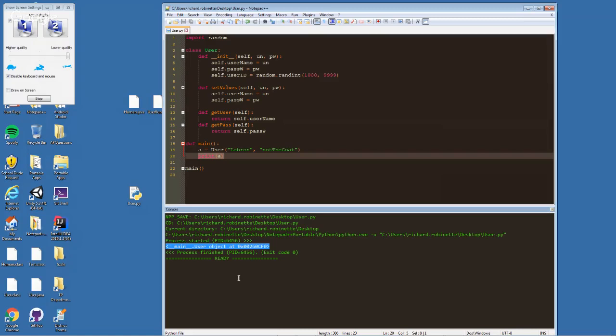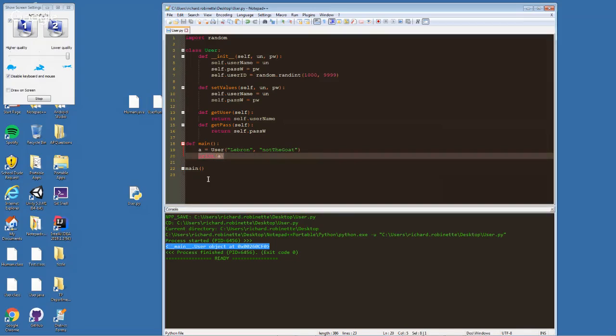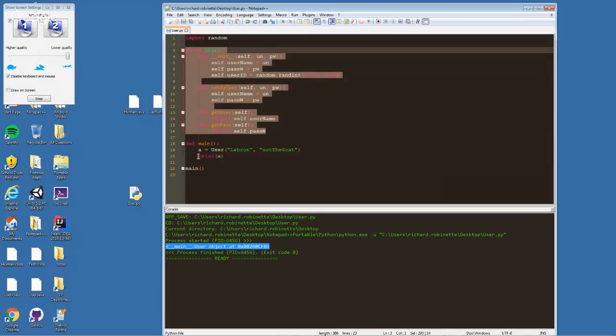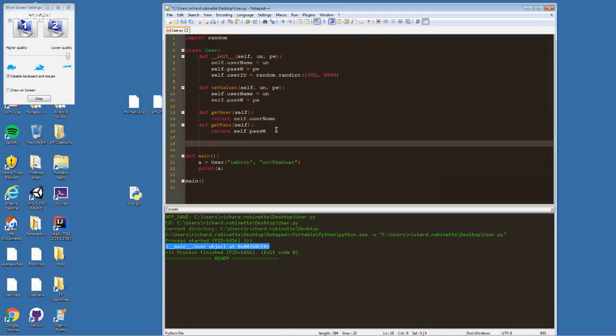You don't need to know what any of that stuff means. You don't even need to know what hash codes are. You just need to know that that's the default printout from the str method. Anytime you take an object and you print it directly, it says run that str method. And even though I can't see it here, this A object of the user class contains an str method. And if I wanted to print something other than hash, I have to override it, right?